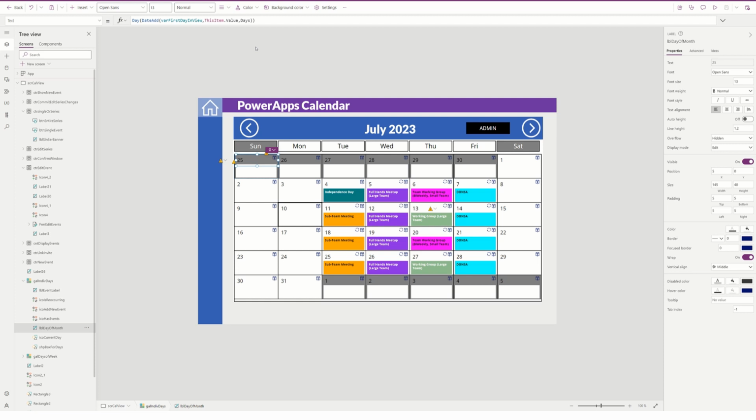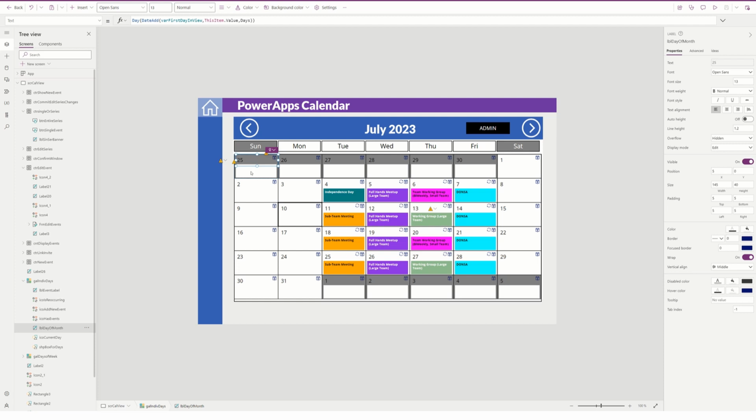So the first box in view will be 0, no matter what, whether the gallery has 42 or 35 boxes, or 41 or 34, sorry. And since you add 0 to that, the first day in view is the 25th of June. If you add 0 to that, it's still the 25th of June, and then it takes the day value of that date and puts it in the box. And that's how it knows what date it is. This formula is the basis for everything else inside this calendar.